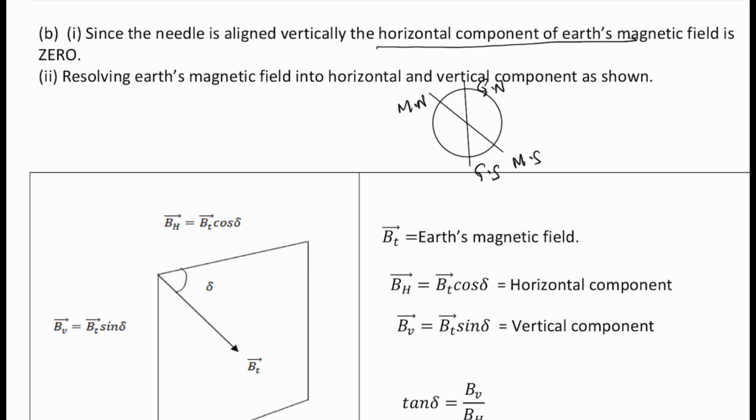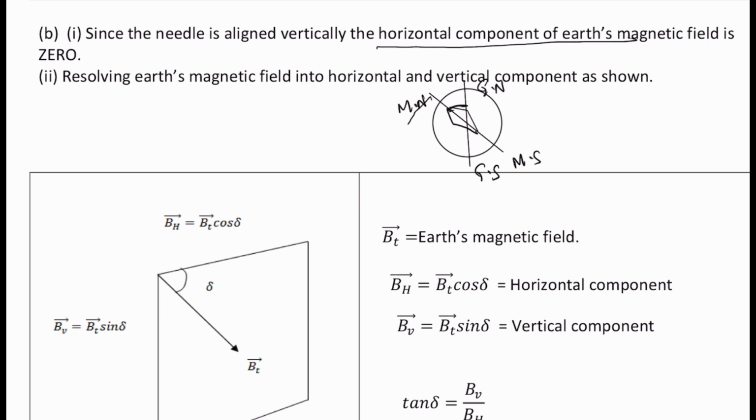And the needle indicating that north is actually the north seeking pole. We say north pole, but actually the needle indicates that this is the north seeking pole. And the angle between the geographical north and magnetic north plane is about 18 degrees, correct? These two planes are different planes.